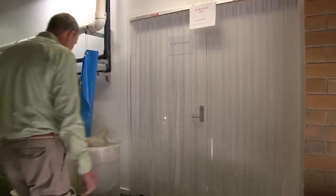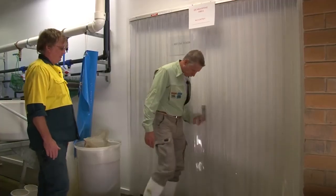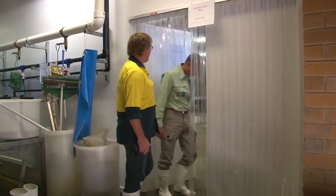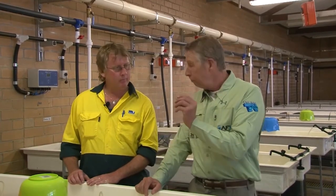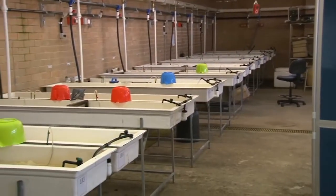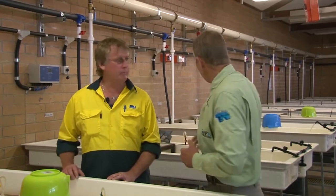Obviously it's a quarantine area — you don't want any bugs or diseases getting in to affect growth of the native fish. This is the one point that can impact our whole production if we have problems in here, so we keep it clean. The little Murray cod fry come into the larval rearing room where we hold the fish until they're ready to feed. They'll live on their own yolk sac for about 10 days, and by the time they finish it they've developed their bottom jaw and they're ready to feed. So we produce live feed and feed them on that.